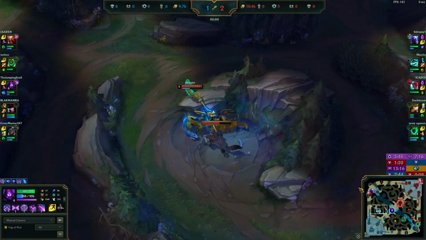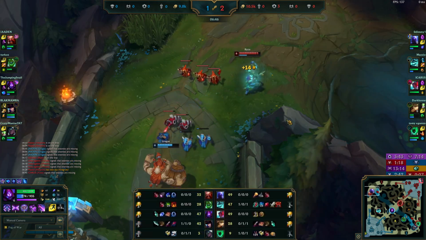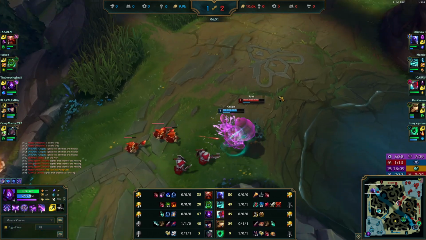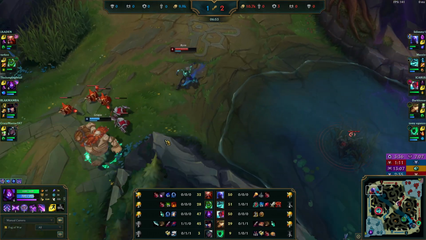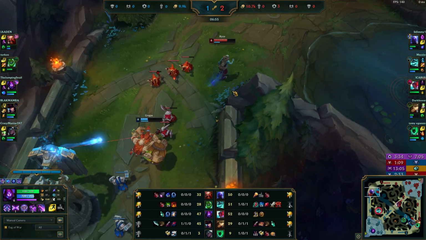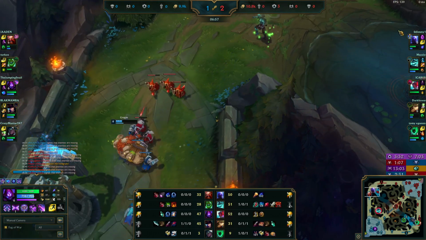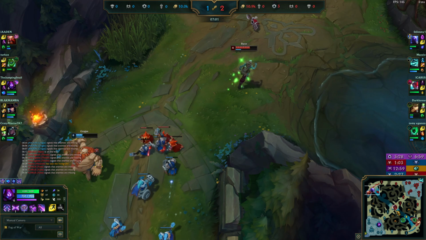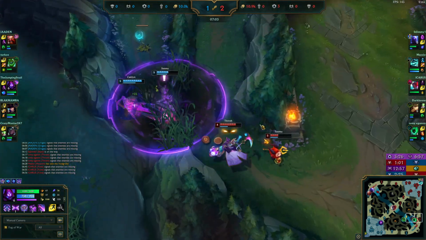Hecarim's invading again. Top lane's going interestingly. Rise is a bit up, but Gragas is no slouch. He's a champion. So he's running Phase Rush to get that extra move speed in combat, which is pretty nice on him. Been a bit of a staple for a while.